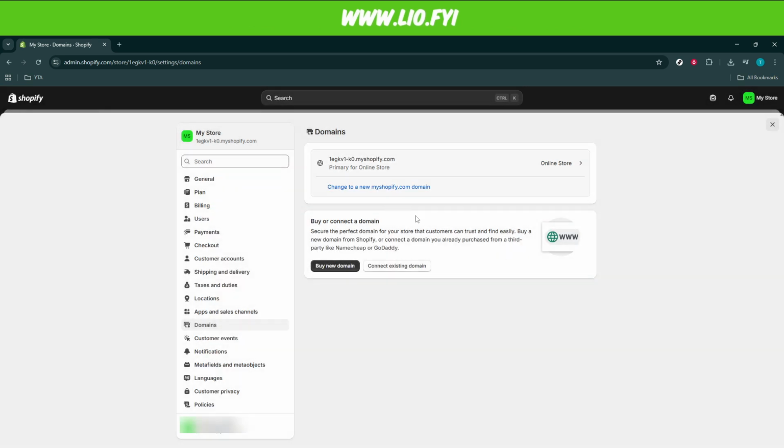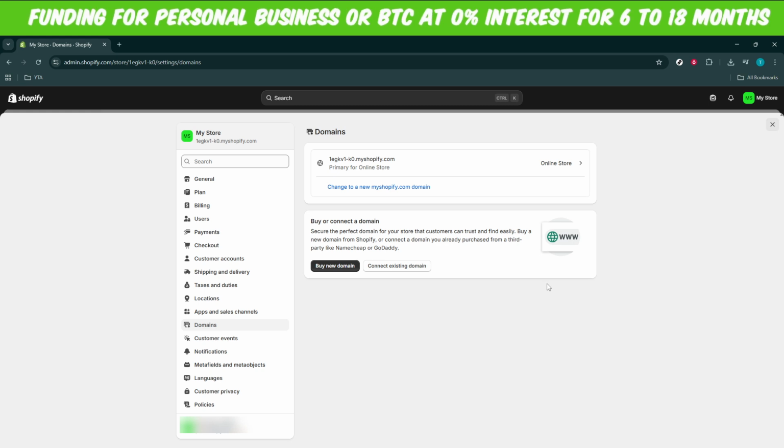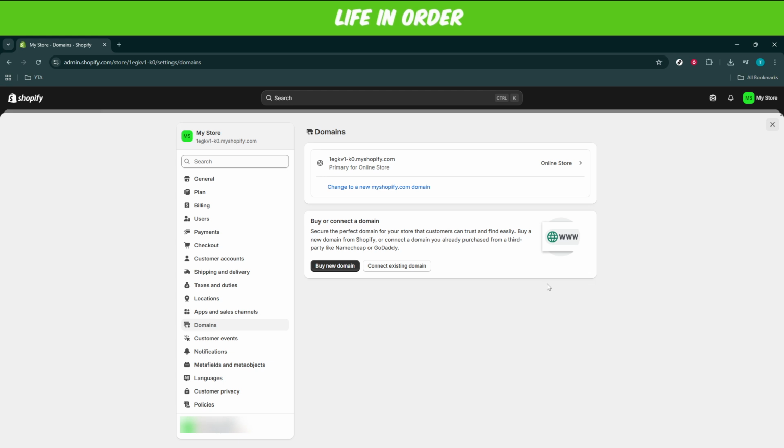Now, to revisit the detailed list of domains currently linked to your store, look back at the Domains section. Clicking on it will allow you to review all the domains associated with your store, including any primary domains, subdomains, and any custom domains you might have purchased or connected. It's a good practice to verify any domain information displayed here to ensure you're aware of all the domains pointing to your shop and check if any changes are needed.